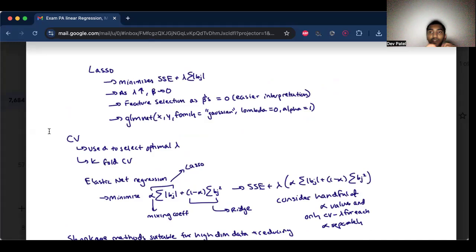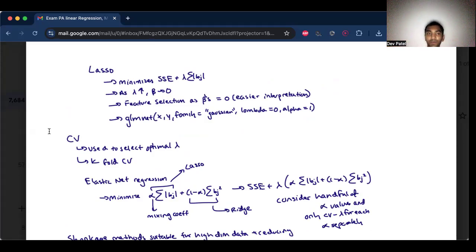And then cross-validation is essential when we're selecting the optimal lambda to use. It's also essential for measuring overall performance of the model. K-fold cross-validation is commonly used, in which we use k-1 folds for the training of the data, and then we use the kth fold for testing. And we can do this for all k folds.